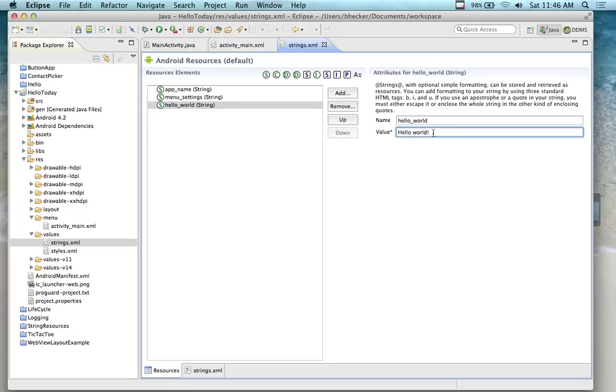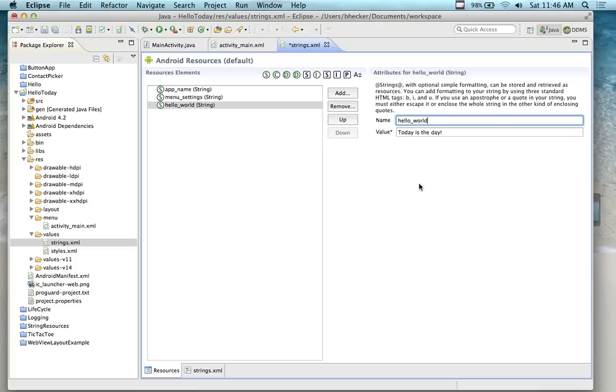So actually I can change the string here. I'll change the string to something like "today is the day." I don't know, because it's hello today. So I changed my string, so when I run my program, it looks slightly different than yours. So these are all strings for values that we're going to use in all the different components of the application.